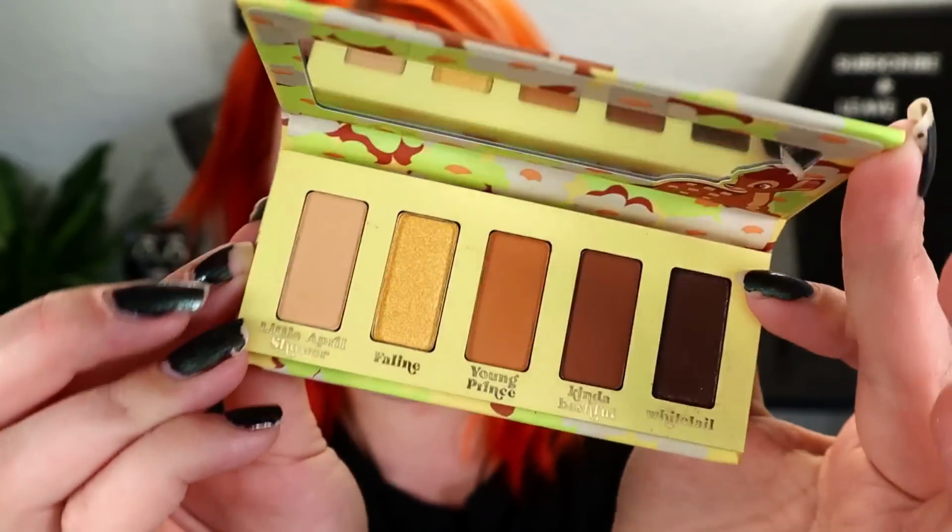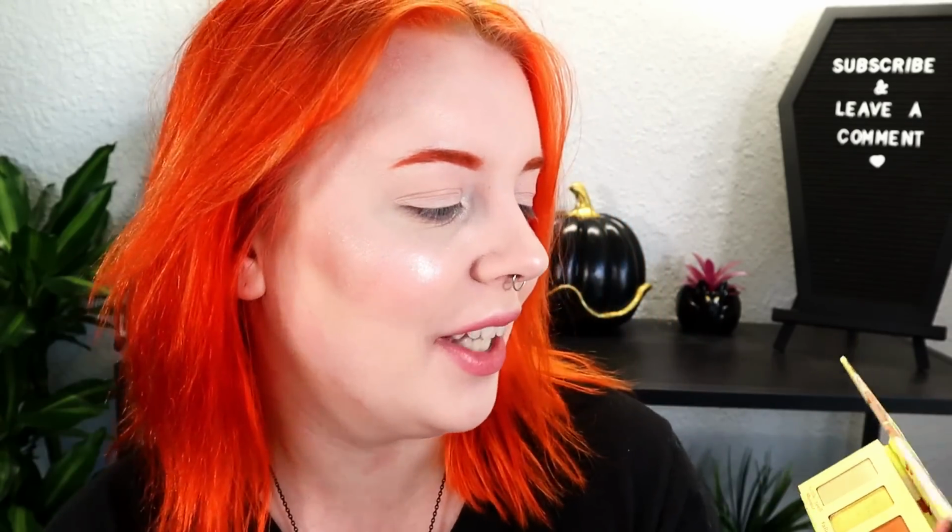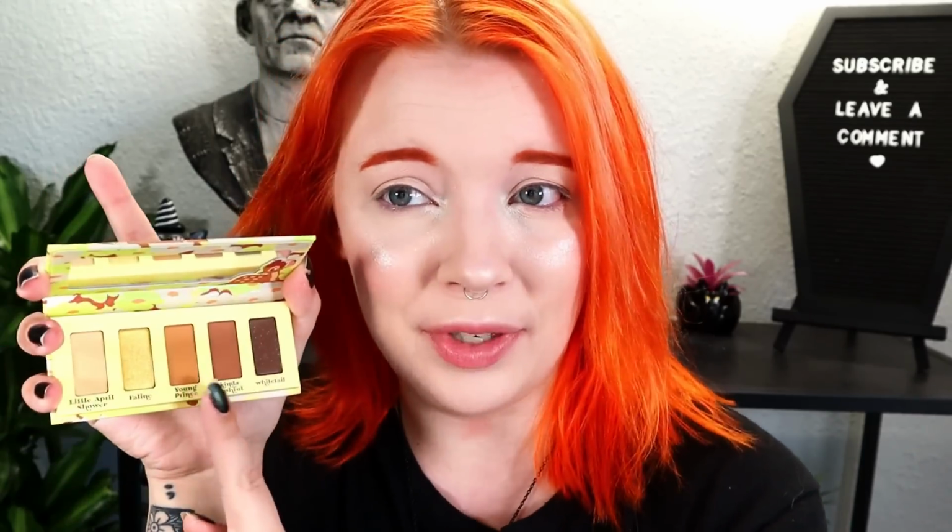It's really cute. And then here is the inside, which of course, you guys, when I saw this collection, this is the one I was like, I need that. And I know I technically don't because I have these colors, but it's just my everyday color scheme. A little bit of yellow and some neutrals and a little bit of a taupey, warmy color. Let's get started.